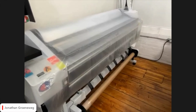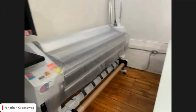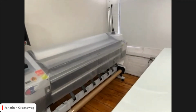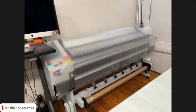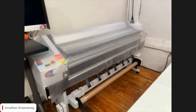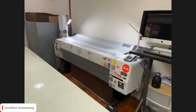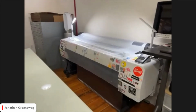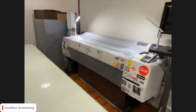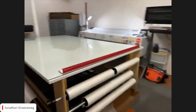It also gets used a whole bunch here, but a little bit differently than the P20000. One thing we offer is printing on a lot of unique or non-traditional materials like really fine Japanese papers, fabrics, other handmade papers and those kinds of things. Because of the way this machine works, we tend to use it more for the experimental stuff, whereas the P20000 is really our driving force behind a lot of the fine art prints that are produced here.